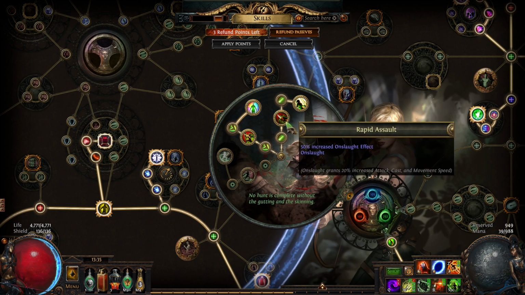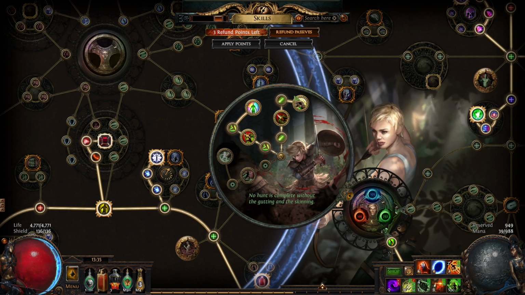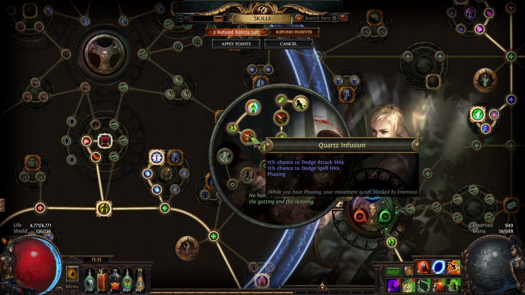So we get permanent Onslaught, then we get 100% increased Onslaught effect, and then the 35% more chance to evade. This is so insane, guys. It takes us from like 50% evade chance to 100%, or 95, sorry, which is just so insane. I don't know. This node is not balanced. And then we have Coursing Infusion, which gives 15% attack and spell dodge, which is really nice, guys. Like, it's really, really nice.